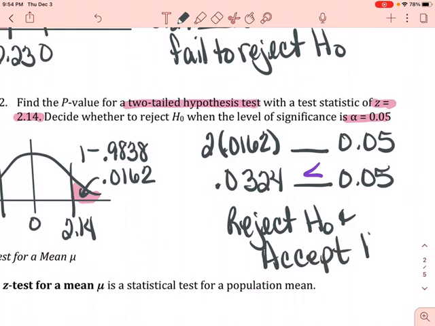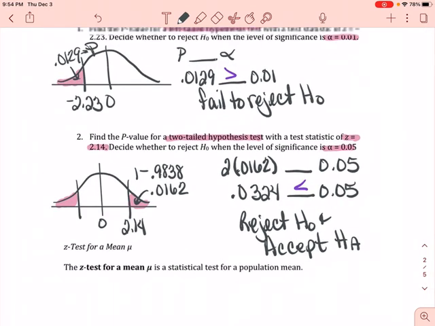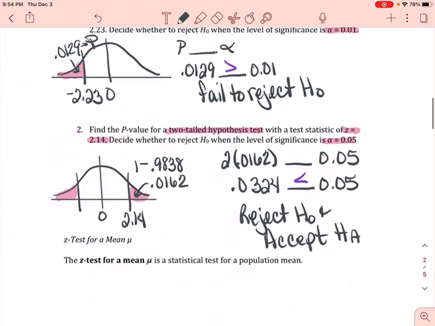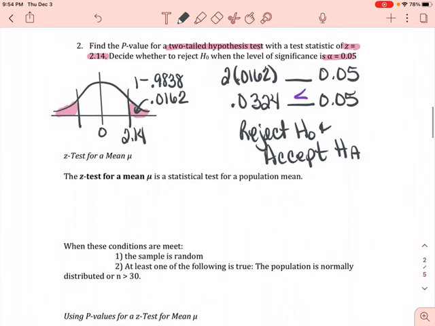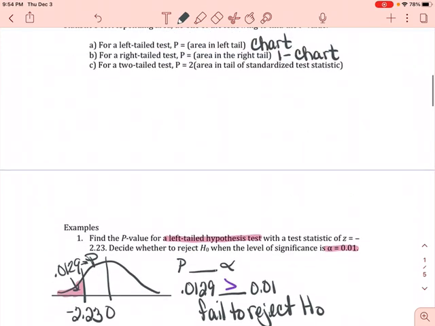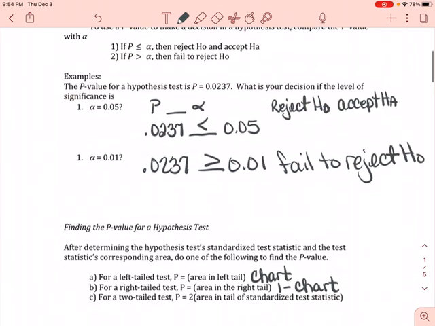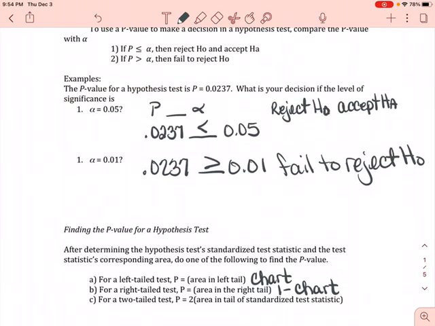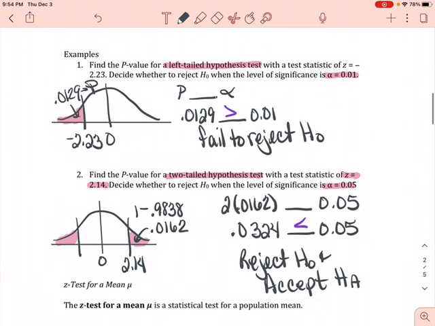Okay. All right, so hopefully that cleared up a little bit of questions that you may have had. All right, so now we're going to do a z-test for the mean. Okay, so we have our understanding now of comparing to our alpha and our p-value, where the p-value is coming from because we got to get our test statistic. Well, what's our test statistic? Well, it's going to be the z-test.